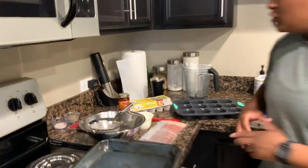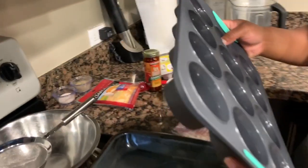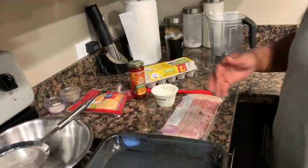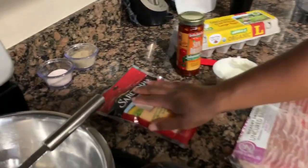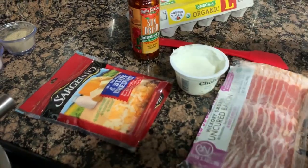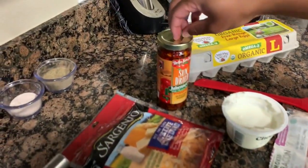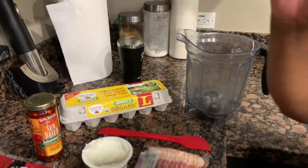We're back, ready to do my favorite part — the mise en place, the ingredients. We have a pan, a strainer, a bowl, and an egg pan that is silicone — no oil needed. For ingredients: a one-pound bag of cheese, a one-pound pack of bacon, five ounces of plain non-fat Greek yogurt, Italian herb sun-dried tomatoes, a dozen eggs, a spatula, a blender, and salt and pepper.